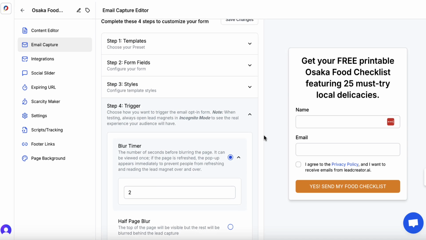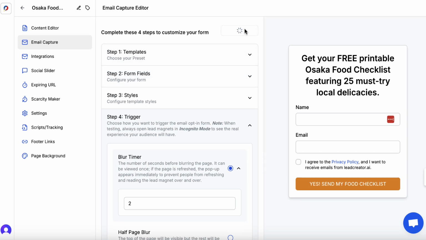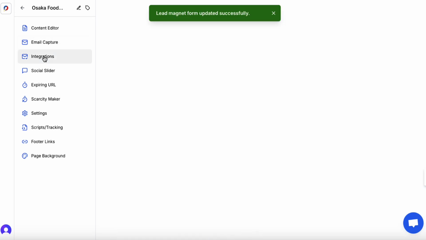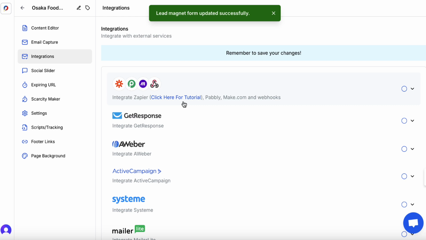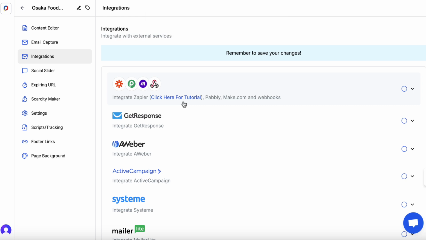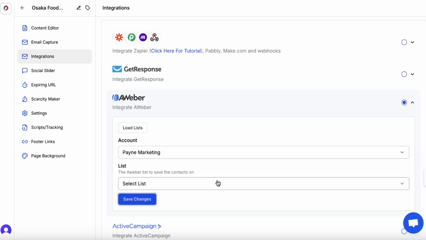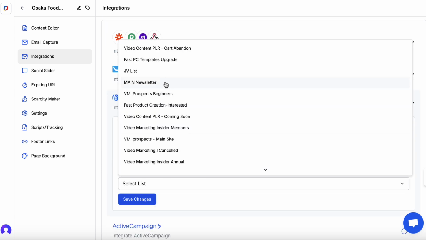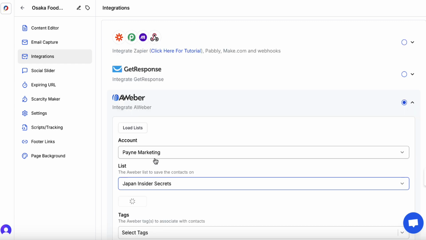And then when I'm ready, I need to make sure that I save my changes. From here, integrations, and you want to make sure that you've integrated your email autoresponder. You've only got to do it once, and I've done it for Aweber. So now I need to choose my list, and my list is my Japan newsletter. So if I go there, that's the one. That's all I need to do.